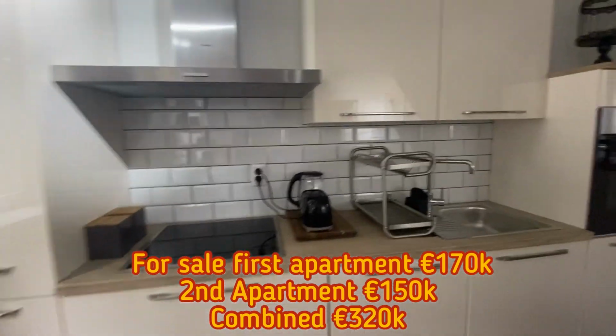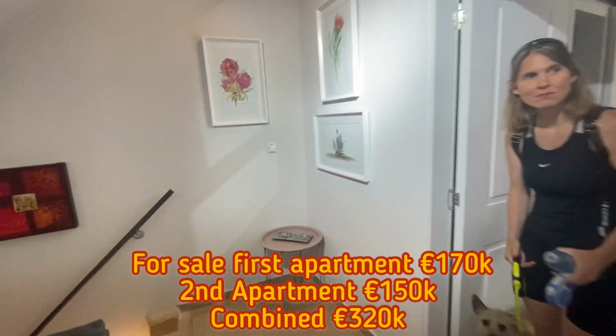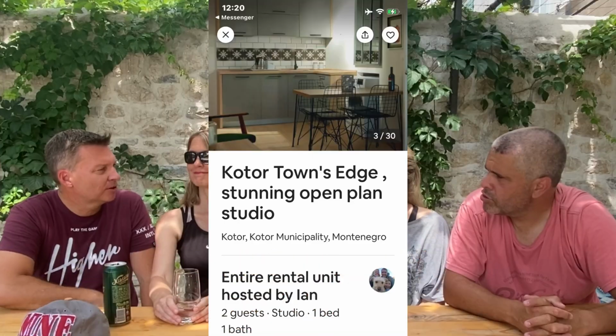Okay, so real quickly, because I'm dying to show some properties in the old town, and we'll have some real estate videos coming up because we've spoken to some agents about doing some real estate here. But you've got a property then. Tell us about the square meters, the size, and it's in the old town, which is coveted. Yeah, 4,000 to 5,000 euro a square meter is not unreasonable. What's the asking price, the size, and what are you looking at there?